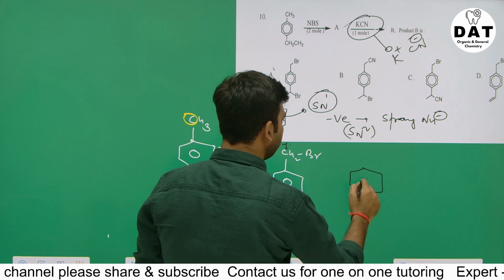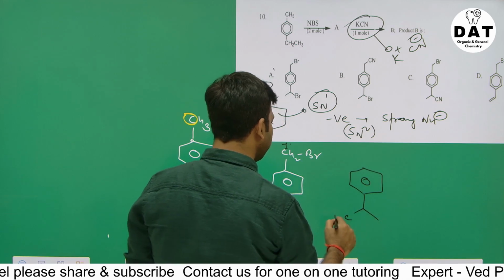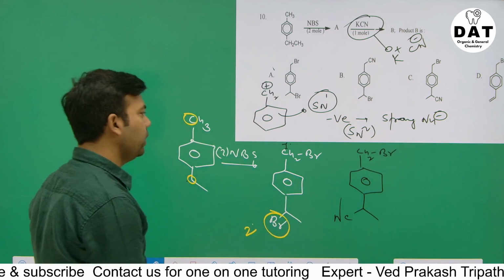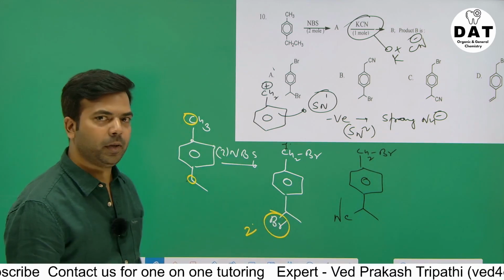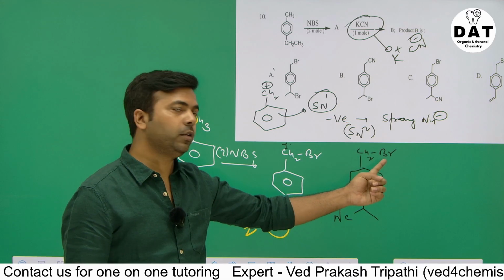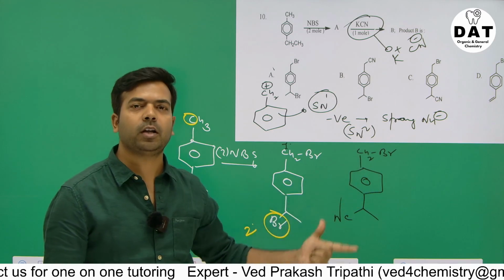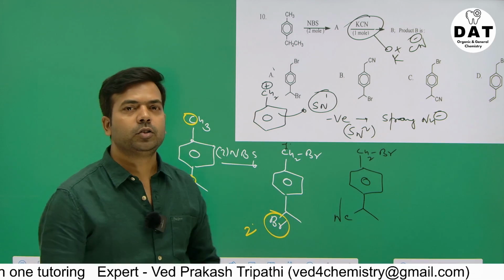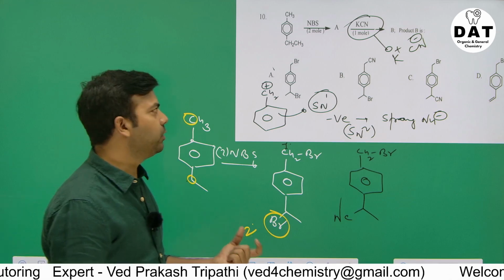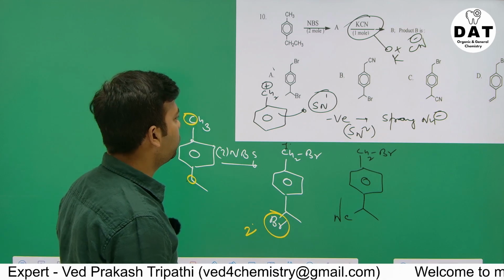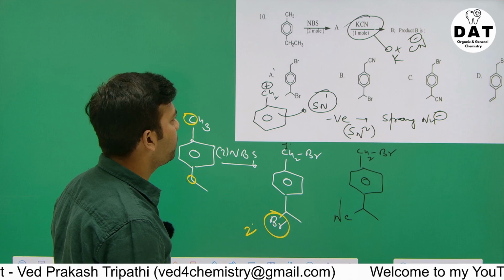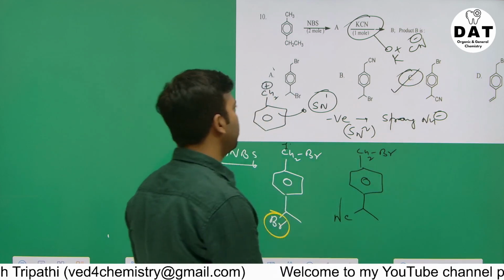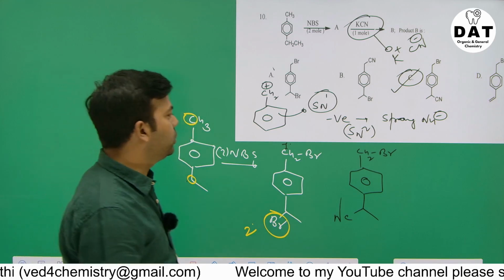It should be CN here and this CH2Br will be like this. Clear? Because the reaction is SN2. Makes sense? If you remove this bromine, this is primary, yes, but it will form a stable carbocation because of this resonance, and once we have a stable carbocation, the reaction will be SN1. So I think the product should be this one, C. C is correct in question 10. Clear? So this is all about this quiz.